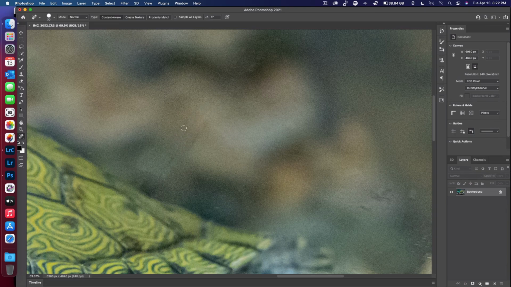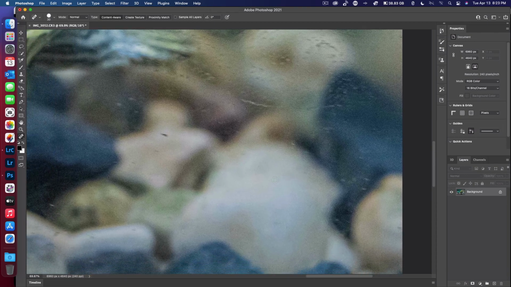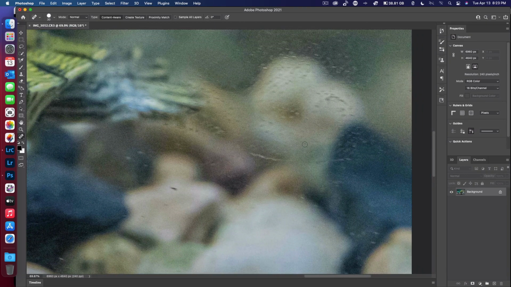Okay. I want it to blend, right? I want it to look natural. So we don't want this little line here, or that weird little line there or there. And I could essentially go to the patch tool and then just drag up here, or drag down, I should say. But we saw this, what, one glare right here? All right, so we need to do what we were doing earlier, break it up into little segments so that way it doesn't run onto each other. And we can do that there.